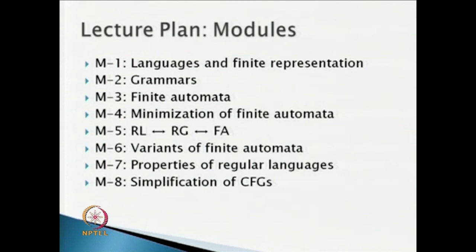Initially we give the basic concepts, what is an alphabet, strings, and then we formally define languages. And then we go for finite representation. What is meant by finite representation is that, since we have said that we need to use a computer to compute, and problems are given in terms of formal languages, but languages may be finite or infinite. In case of finite, it's fine, we can give it as input to a computer, it's a finite representation. But in case of an infinite language, we need to represent that language using some kind of finite representation and then give it as input to a computer. So, for every language, we need some kind of finite representation. What is that finite representation, and how do we represent any language using a finite amount of information? That is what we discuss over here.